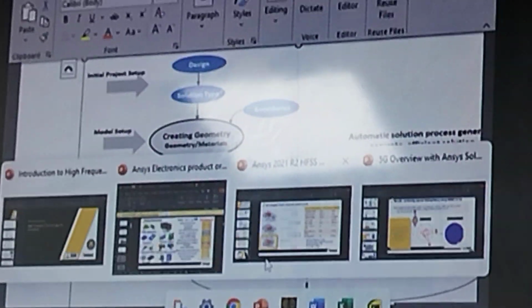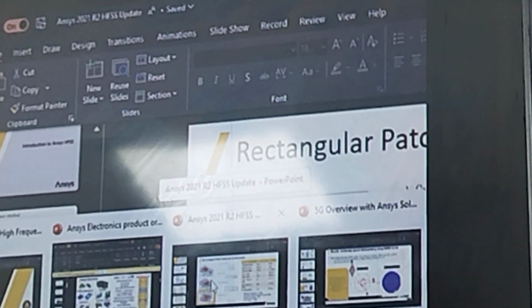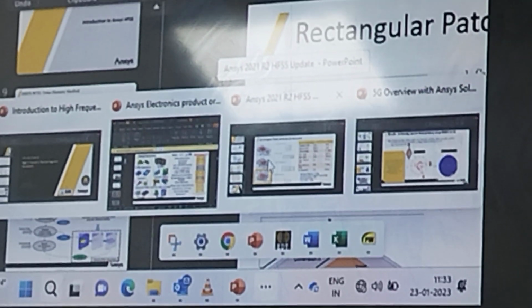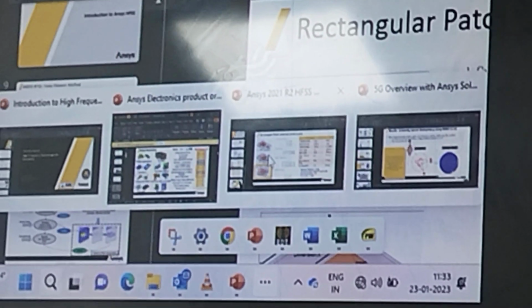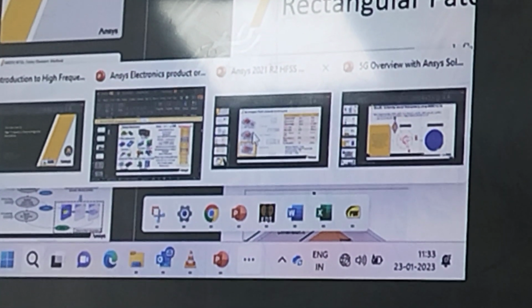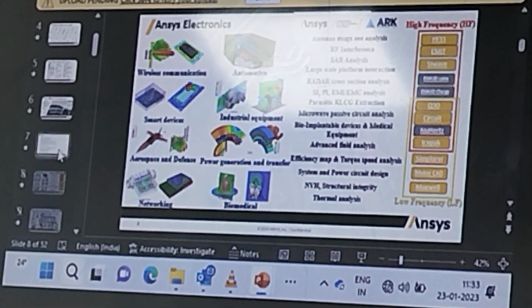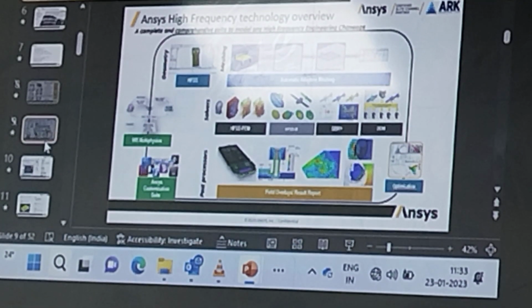So I had not shown you what are the different types of solvers. We can define it later also, right? Yeah, once you design it also you can make it, but when we are starting, what kind of application and what we are going to do, we should be clear on that. Based on that we will be selecting the solver initially itself. So here you can see we have lots of solvers included in this.